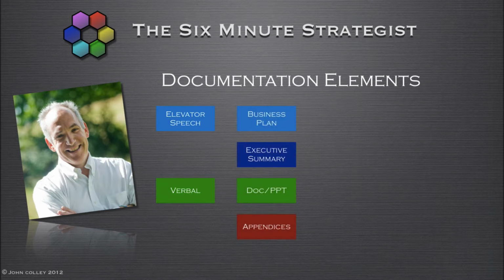The next major element is the business plan, and I've highlighted out from this the executive summary because you can take the executive summary, make it anonymous and use it as a marketing document when you're approaching investors in the initial stage. Your business plan can be a document or it can be PowerPoint slides, and where necessary it can have a whole string of appendices. The format is entirely up to you and what works well for your business.